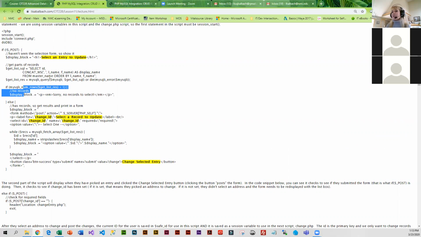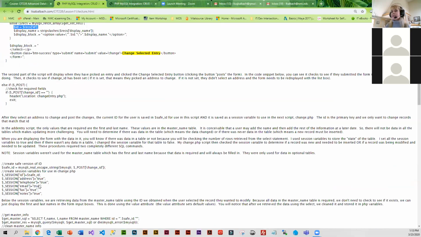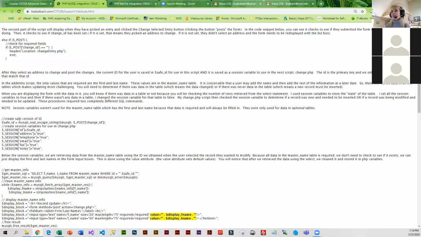And so we do save that ID, and then we refer to that down here and store it as a session variable. Okay, because that ID is super important. That is how we are going to connect all of the other tables to the master name table. Okay, and then you'll notice that I've got address, telephone, email, fax, and notes.